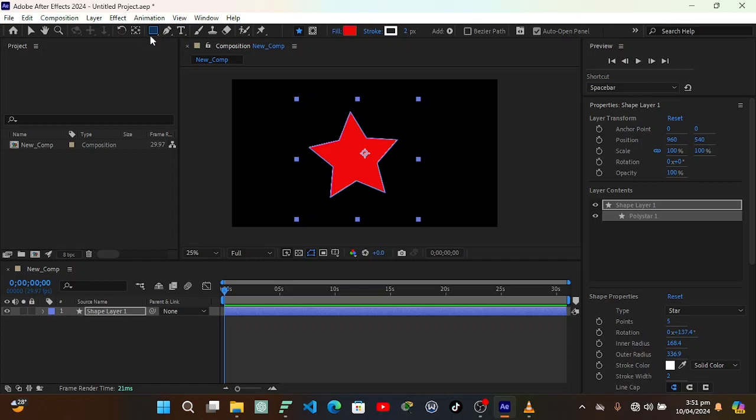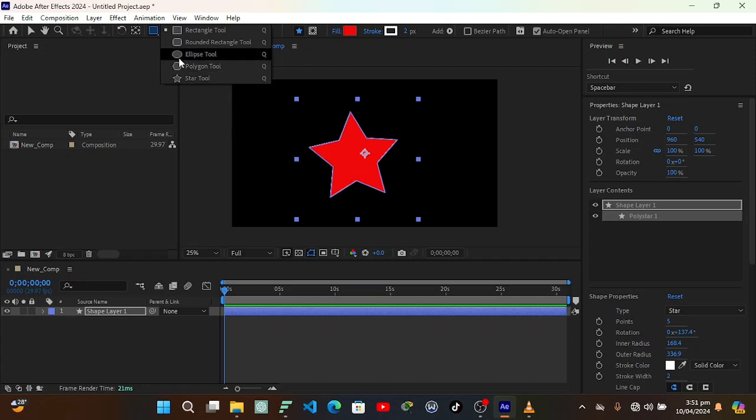If you want to select the other tools inside it, you click and hold, then it pops up this list of others. So we have the round rectangle tool, the ellipse tool, the polygon tool, also here, the star, which we are using on our timeline or our composition here.